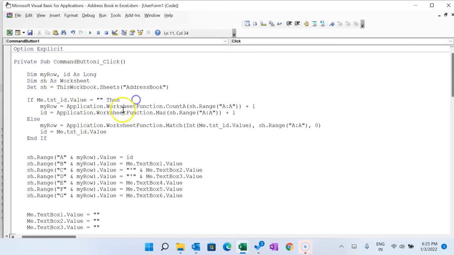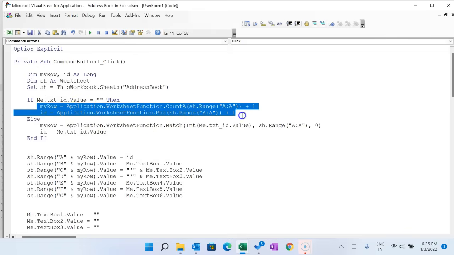Alright friends, so here if it is blank, then for myRow we are using Application.WorksheetFunction.CountA, whatever the count of the records on that particular sheet, plus 1. That will be myRow, where I have to insert the record. For the ID, we are using Application.WorksheetFunction.Max, whatever maximum number is available in column A, plus 1 because it is a new record.